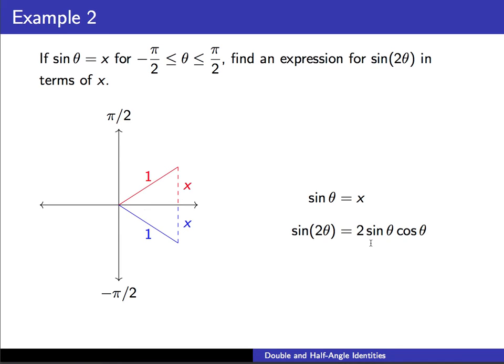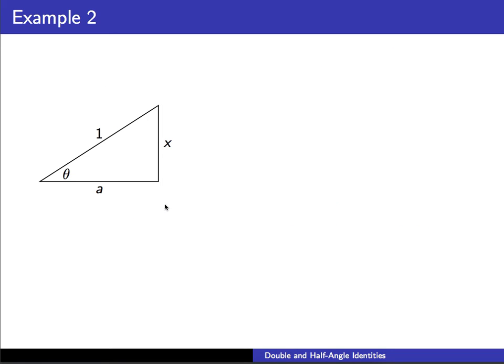So sine 2 theta is going to be 2 times the sine of theta times the cosine of theta. Well, we already have an expression in our figure here for sine of theta. We do need an expression for cosine theta, which means for this adjacent side, we need to find an expression for it. So we'll call it A for adjacent. I'll just use the first quadrant here, so we have cosine of our angle is A over 1, which is A. And if we figure out what the value of A is, we can use that for our cosine.